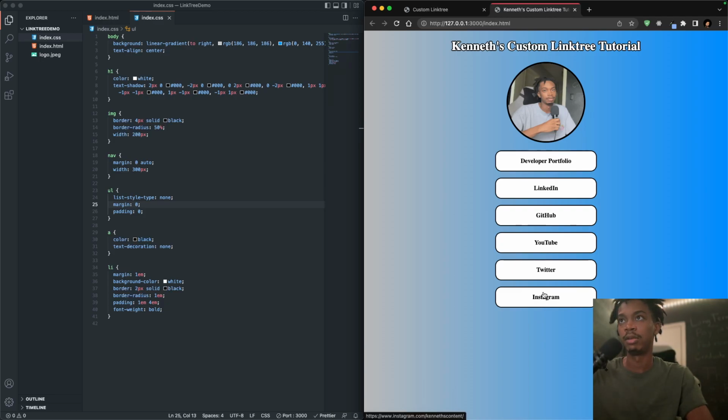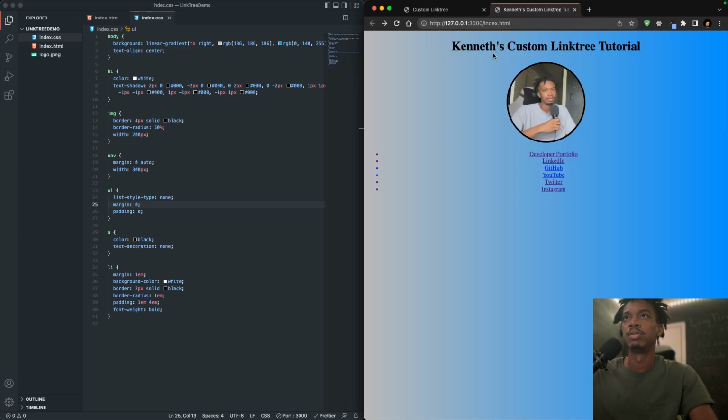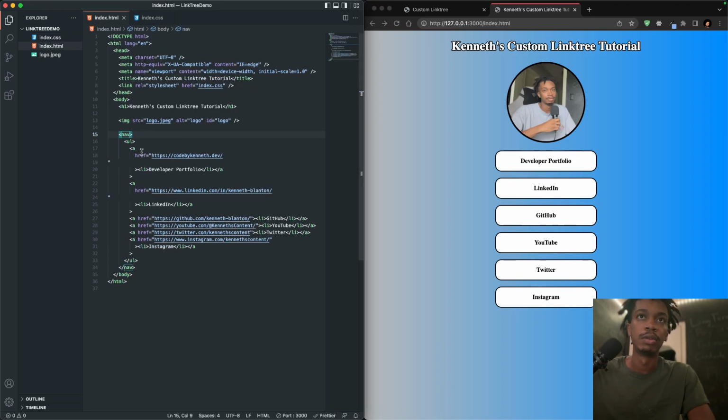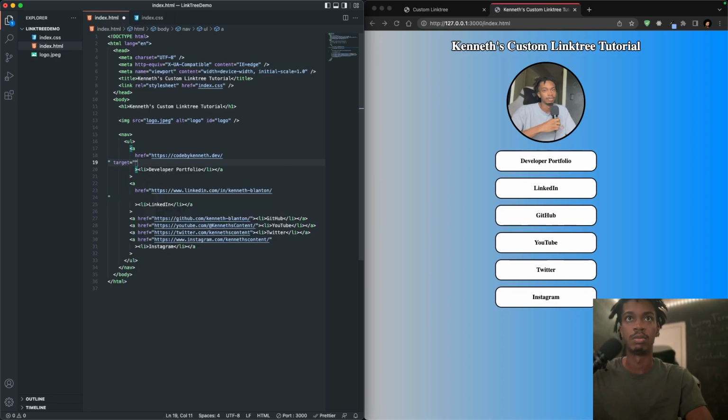So we can click on these, but it's going to send me to, for example, my developer portfolio, but in the same tab. I don't want it to do that. I want it to send me to my developer portfolio, but in a different tab. So we come down to the target attribute and underscore blank.